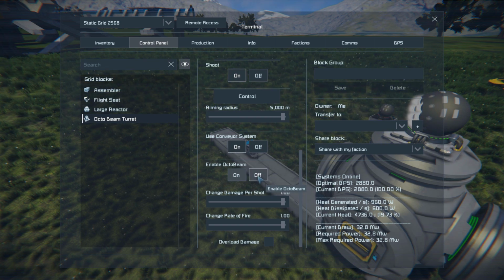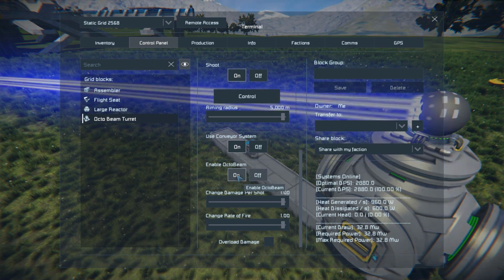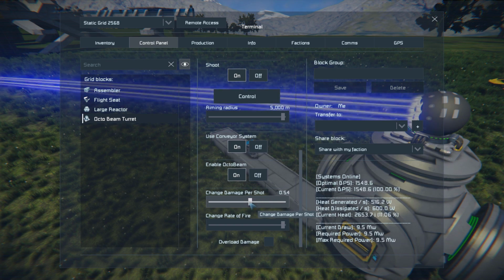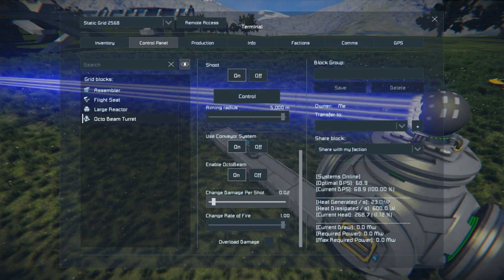So we can enable or disable the octo beam, so turning it off will just disable the actual beams, but it'll still aim and target whatever enemies are in the area. Then we can turn it on and it'll start blasting it. Below here we then got the change damage per shot. So if you watch up here the damage per second as I just drop this down, that's how much damage it's going to be dealing to the block. So we could just drop that all the way down and say let's have it there, where we'll have very low heat generation and we just will be able to fire for an exceptionally long time.